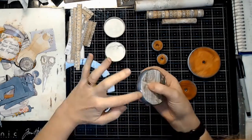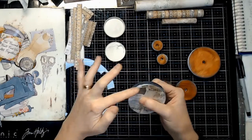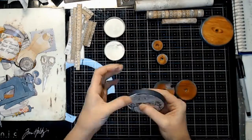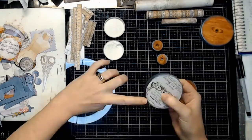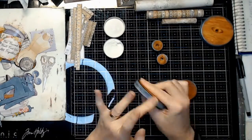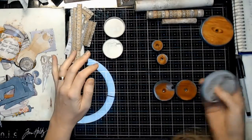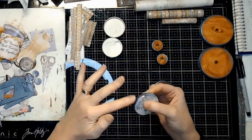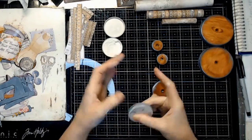And then I came back in with that old white, and I did keep the white closer to the paper edge. Even if I had planned on waxing the edges from the beginning, I still would have put the paper down first, because I don't think it would adhere as well to a waxy surface. So either way, I would have already had the paper on for this process.